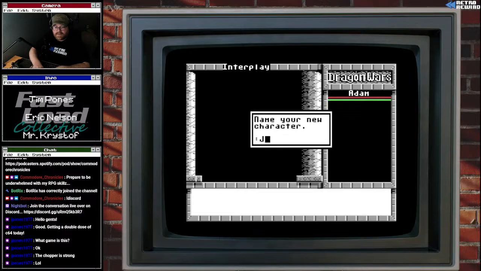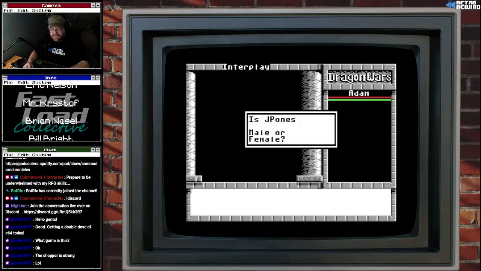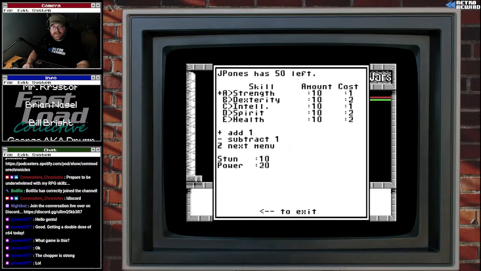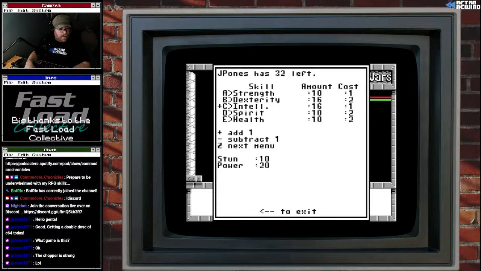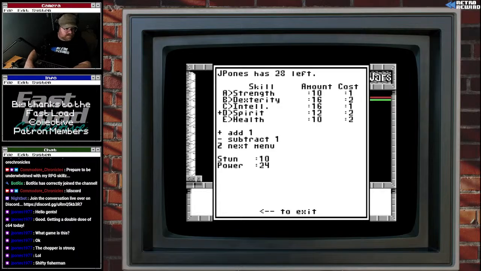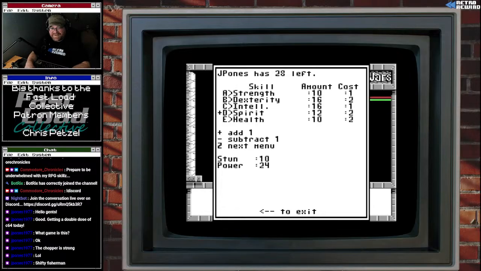J-Pones. J-Pones can be a shifty thief or something like that. So we'll make his dexterity higher. His intelligence higher. Shifty fisherman.